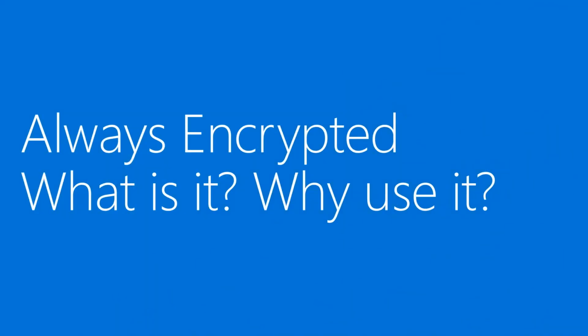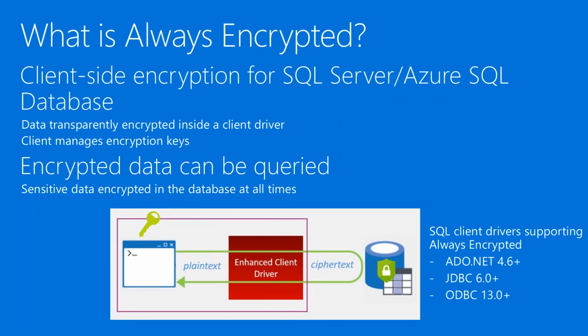So always encrypted came out of the use case that we wanted to have basically end-to-end encryption inside of our data sets. What always encrypted is going to allow us to do is encrypt the data not only while it's on disk, not only while it's in the backups, not only while SQL Server is indexing it or doing any of those type of operations, but all the way from the database into the client application, meaning it's encrypted as the data is passed over the wire into your application.